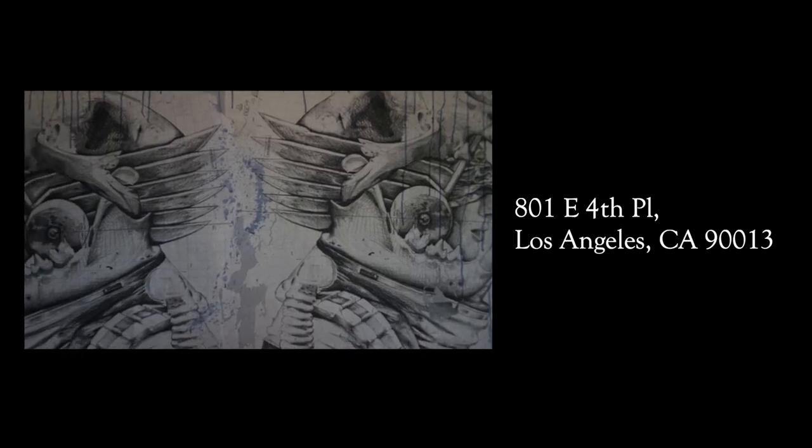So depending on what time we start this little tour, I usually like to begin there, have a pint, set the mood for the day, and then bounce out to the next one, which is next to a place called Art Share LA, which houses and exhibits local artists' work. So once you're done taking a few snapshots of the wings, you could just head on over. Usually it's free. Every time I've been there, it's free, and you can just browse some interesting artwork.